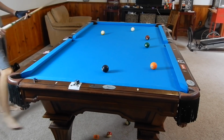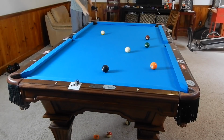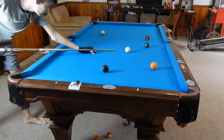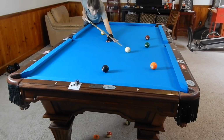This one, you roll it in again with some high left English. Hardest shot right here, six ball. We're on the last few balls. We know we can run this out because we just did the hard part, but we just gotta make sure we don't get too much angle on that six.